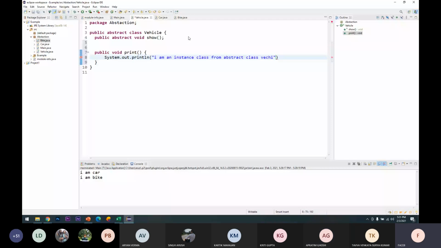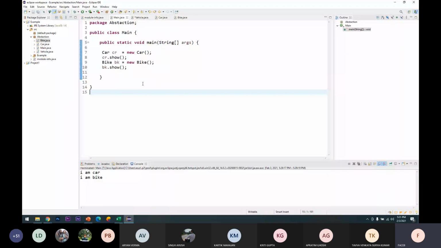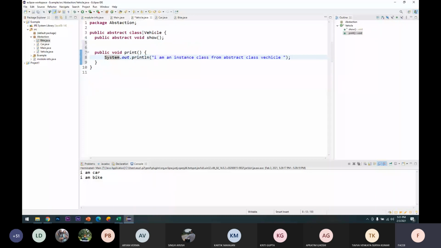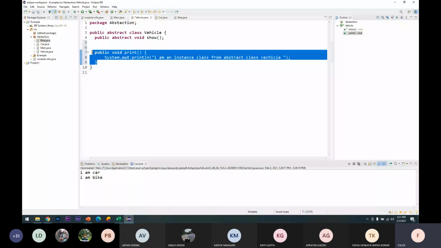Okay. So that abstract class should contain abstract classes and also instance classes or normal classes. So this is a normal class. The definition part is here. So we can call this method also, print. This is from the vehicle class, right? So we can write this also. So this is abstraction. If it is not allowed in an abstract class, when we are writing this, the compiler will produce an error here. Okay, so this is fine.